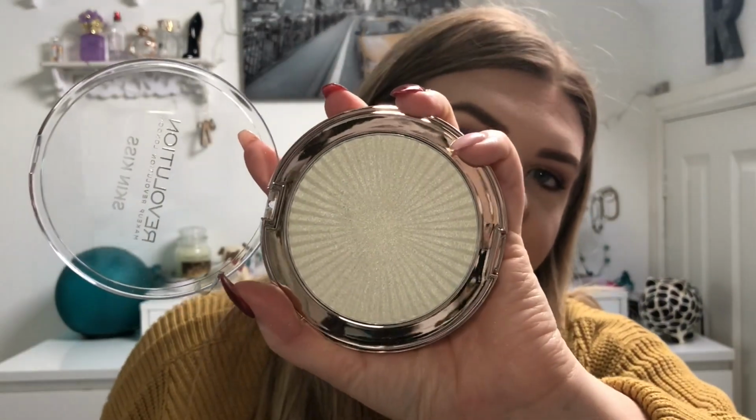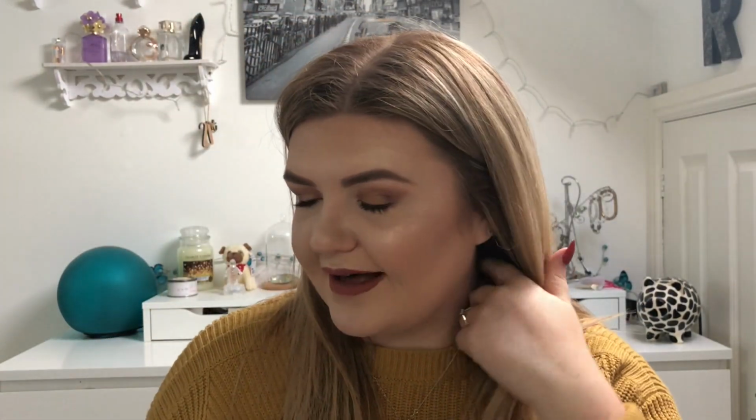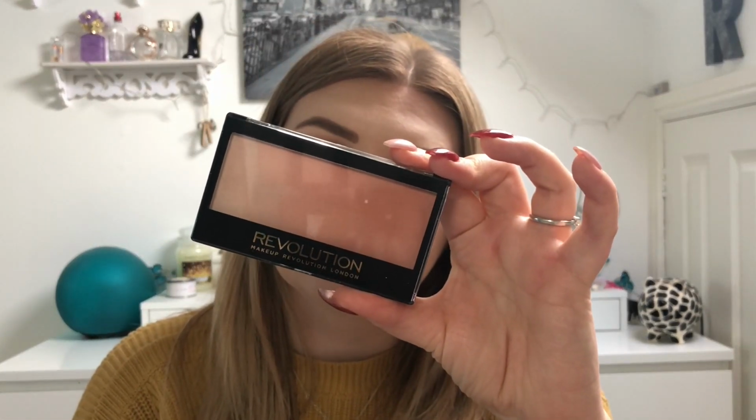It does give quite a bit of powder off, but anyway. I think this will be nice, maybe if I haven't got a highlighter underneath, maybe just pressed into the skin with a damp beauty sponge. I think that might be really nice. But as for the highlight that it gives off, it looks really nice. So I'm excited to try that a little bit more. Then the next thing that we've got is the Revolution Sunlight Moonlights Gradient Highlighter.